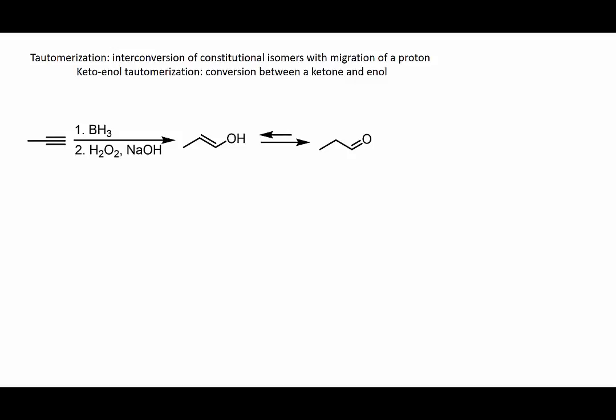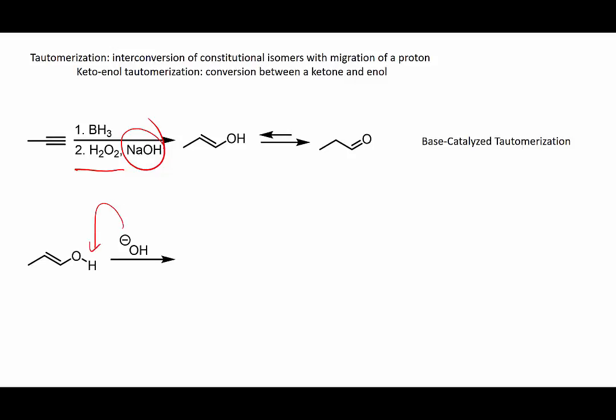So in the example of the hydroboration oxidation, after the oxidation generates the alcohol, we also have hydroxide present, so we can draw this mechanism with a base. How does this work? Well, first let's draw out our alcohol, and again, a base is a proton acceptor. So this will grab the proton here. This bond here can collapse down and generate the carbonyl group that we're looking for right here, and break this alkene bond and put a negative charge on this central carbon.